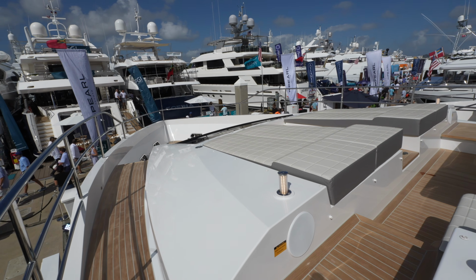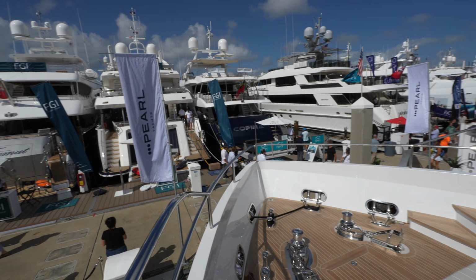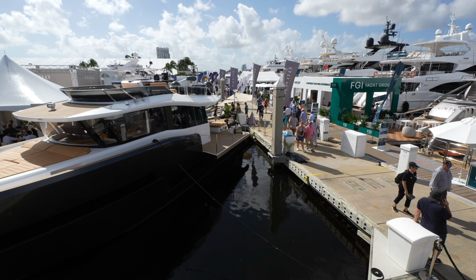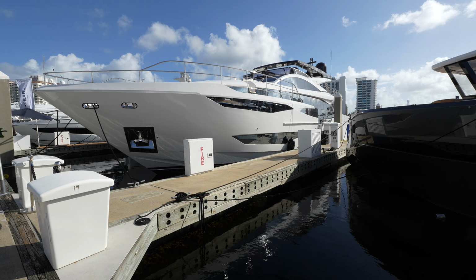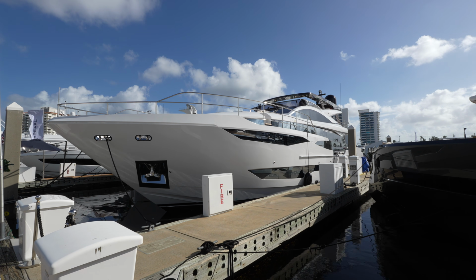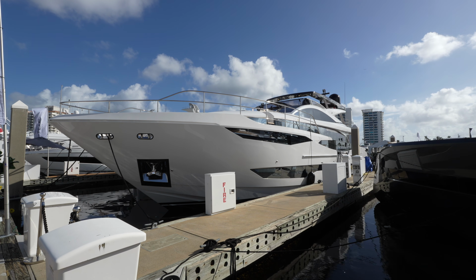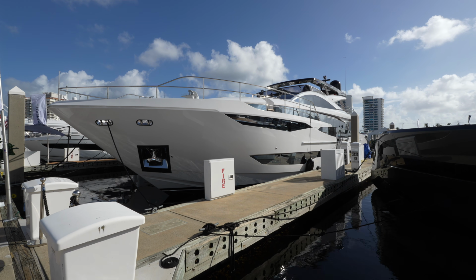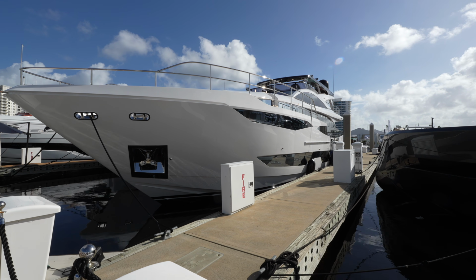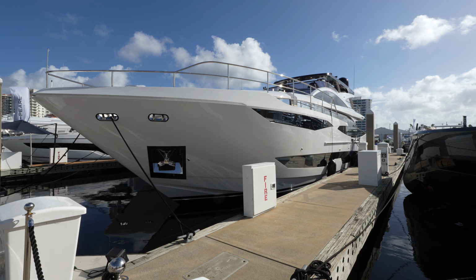As mentioned, we're at the Fort Lauderdale International Boat Show. You can see yachts and superyachts everywhere we look, but I think a good spot would be right down there on the dock. So I'm going to magically teleport over there, so then you can get a little bit of this profile shot at the show. And as you can see, absolutely gorgeous. This yacht has great lines, and it's always crazy to see when you film the profiles. These yachts are so much bigger than you'd actually expect in person. They're so impressive. All right, let's teleport back to the foredeck.